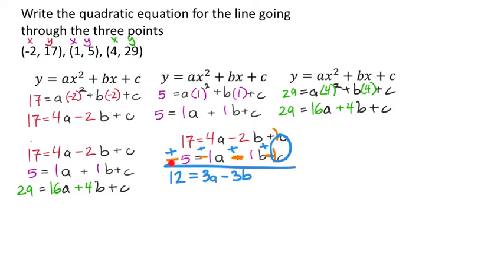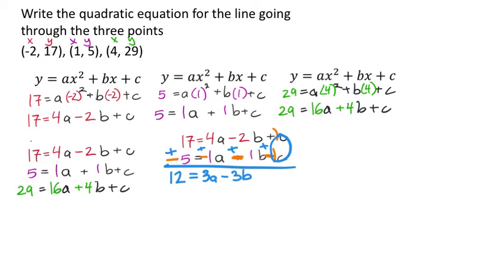Multiplying all these values by negative 1 is what changed those into minuses for us. And that did eliminate the c's, because before they were the same coefficient, positive 1. I need them to be opposites, so positive 1 and negative 1, and that does eliminate them. And this is a fairly decent looking equation: 12 equals 3a minus 3b. If you wanted to simplify that by dividing everything by 3, you could, but I'm going to avoid that because that may not be so obvious to everyone.